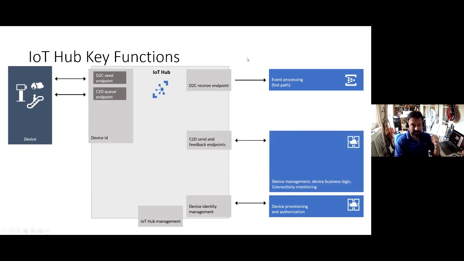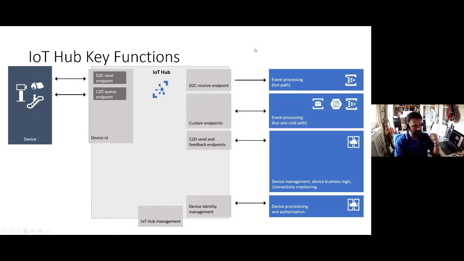We can also send messages back to our devices as well, so we can send them commands. You can also create custom endpoints. So for some of your telemetry that's coming in, you can query on certain properties and then route certain messages, say messages labeled as a high priority or as an alert, to a number of different endpoints, including a different Event Hub, storage or Service Bus.